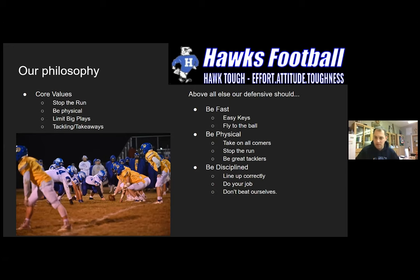But now we've kind of developed a little bit since then as well. We've developed some zones that have helped eliminate some bigger plays. But again, it comes down to tackling. It comes down to fit and making sure your kids know where they're going to go. And so we're not always 100% in every situation, but those are the things that we strive for. And we want to be good at tackling. We've been good and bad intermittently since 2016. We've had some really good seasons.